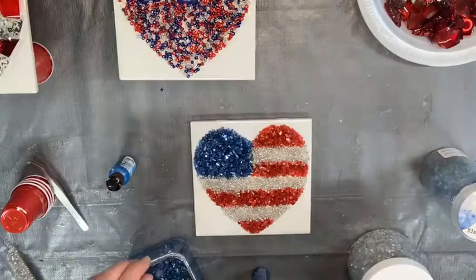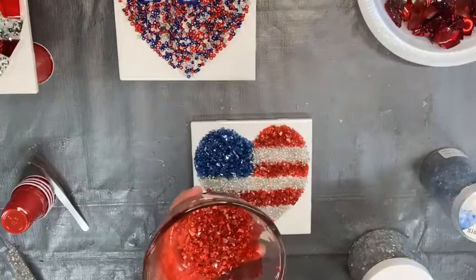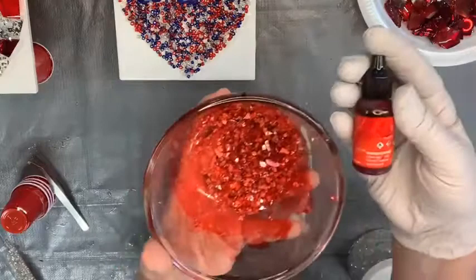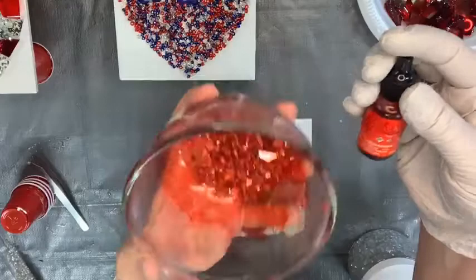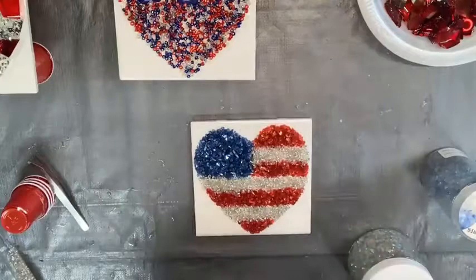For the red, I did the same thing. I used the same silver vase filler, but I used Poppy Field. I think it's called Poppy Field. It's kind of covered up. I probably used about 8 drops of that, which was probably a little too much. It probably didn't need quite that much. And then just stir it around, and it will be completely dry within 2 minutes or so. But keep moving it so that the air gets in it and helps it dry. All right, that's all I did.